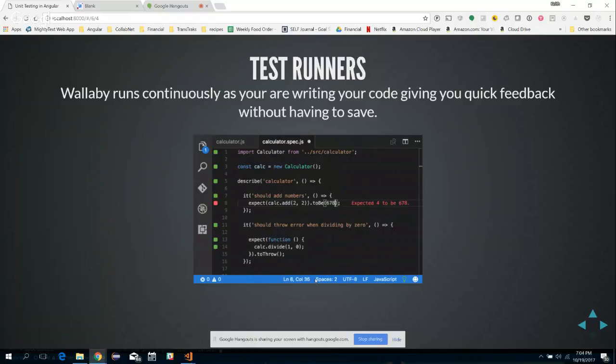It's only executing the tests around the area that you're working in. So it's actually able to move really fast. It's running in the background in an Electron shell, so it kind of gets encapsulated off to the side, and I haven't found that it really is all that taxing on my machines. All right, so we'll see a lot more of Wallaby going forward here.